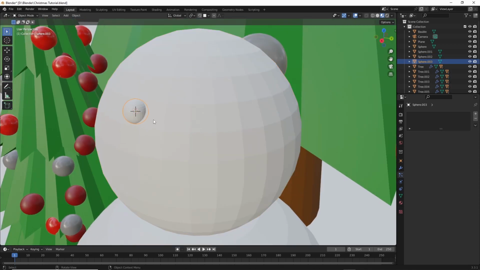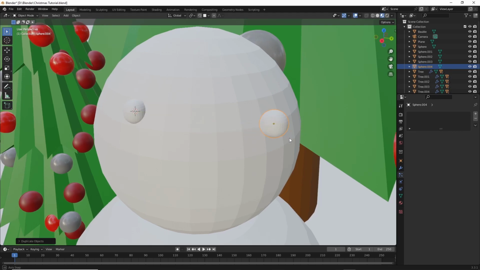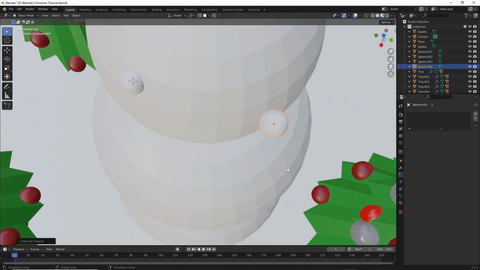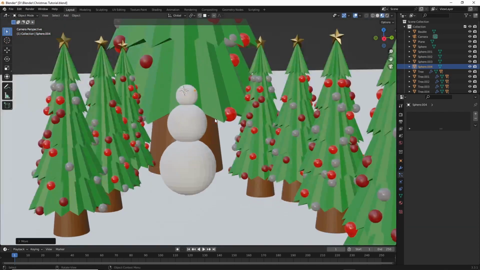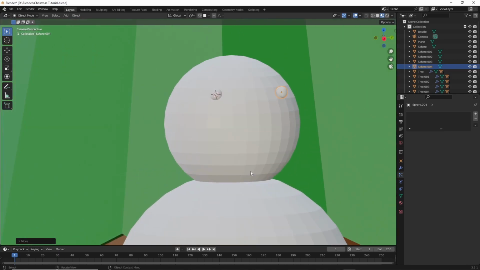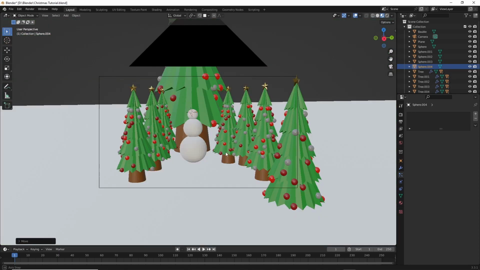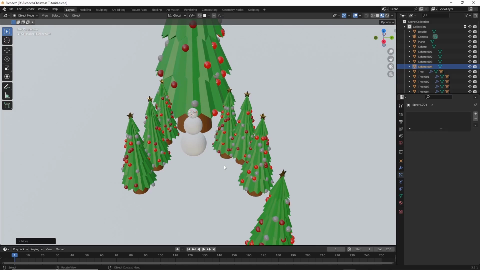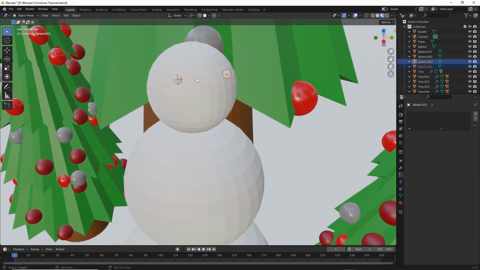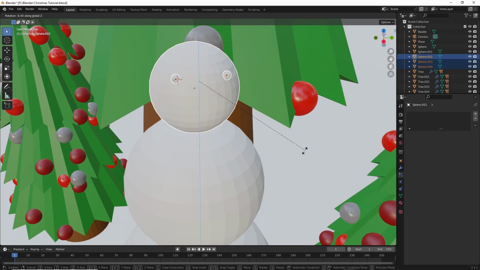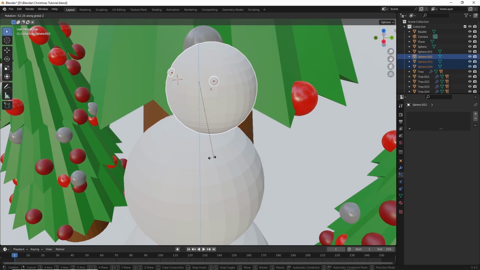And then we're going to Shift D along the Y axis over, oh, that's a bit out of whack. G, X. Well, we'll check this from the camera view. Zoom in a bunch. Grab all of these, rotate them along the Z axis so it's facing us.